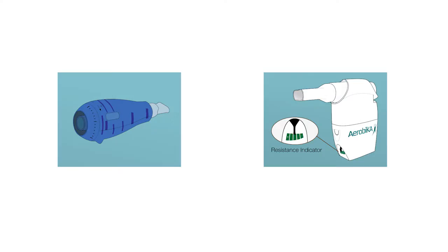If you're still having difficulty clearing secretions, certain devices such as positive expiratory pressure and oscillation can be used. These devices vibrate the airways to help loosen mucus away from the airway walls and help the mucus move upwards instead of being trapped in the airway. You can purchase these devices from your local pharmacy or respiratory home care provider. Speak to your physician, pharmacist, community respiratory therapist, or physiotherapist to find out if these devices are right for you.